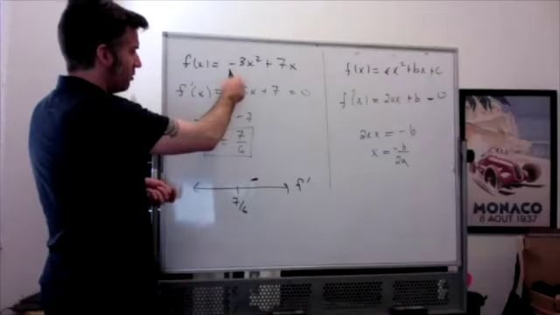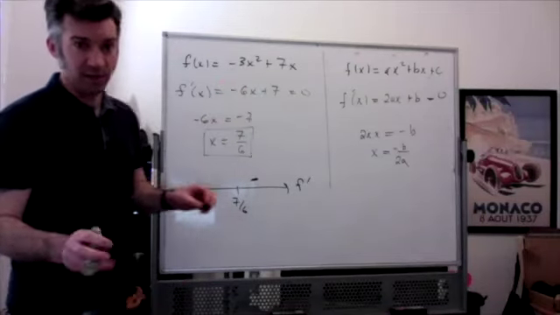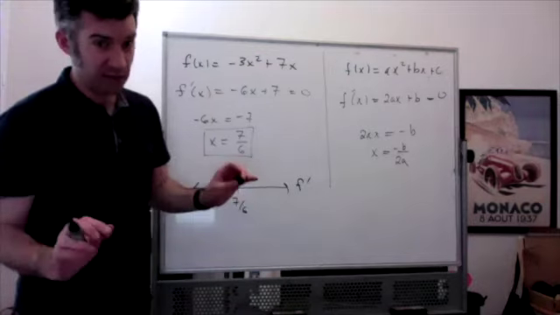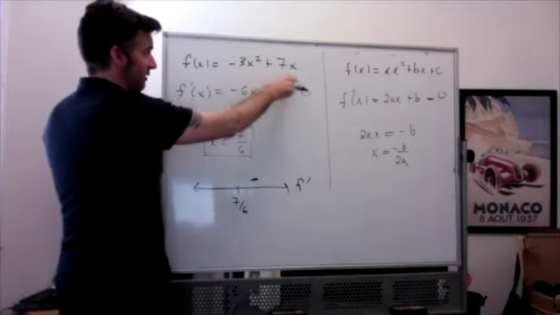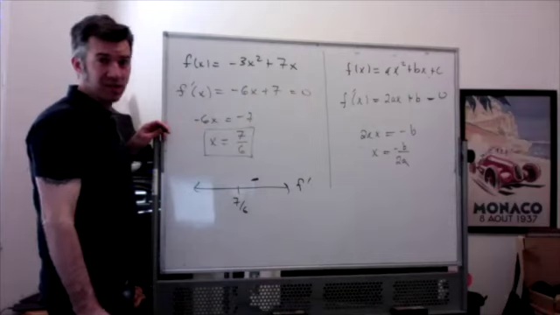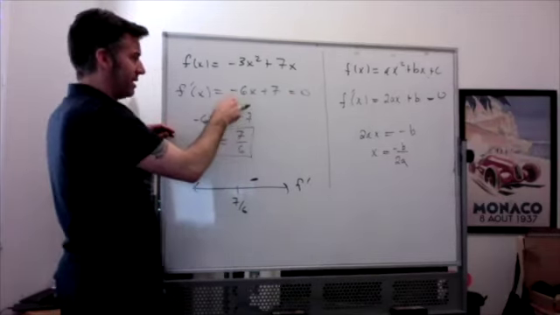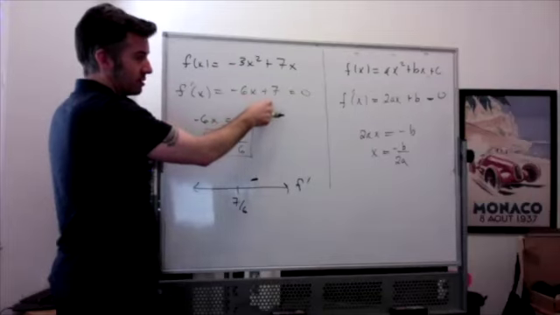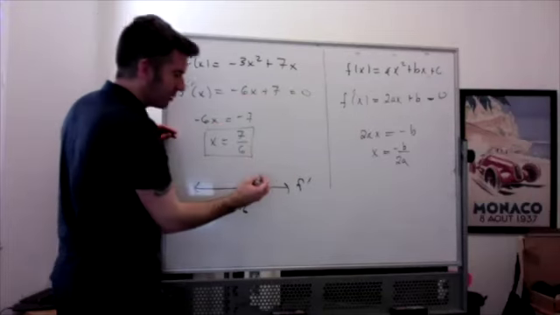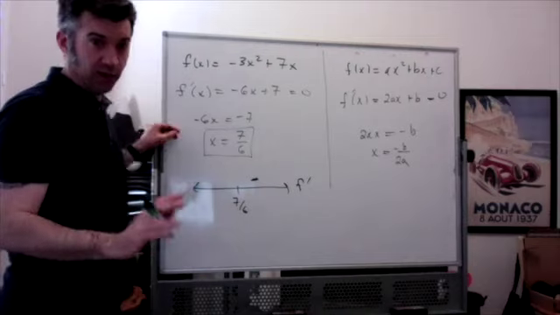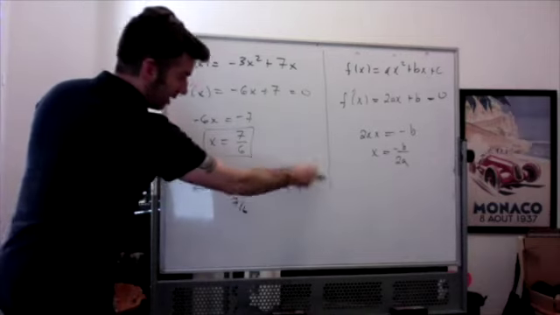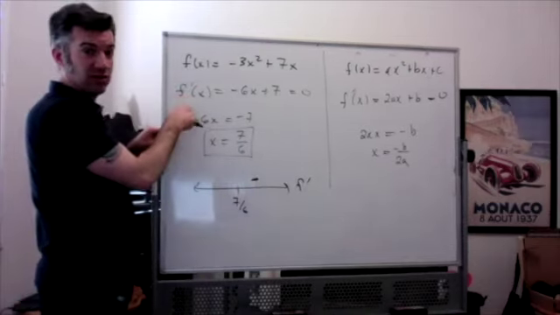Pick something smaller. If I can, I usually pick 0. So plug in 0. Oh, I made a mistake. It's okay that I made a mistake, but I made a mistake. I plugged 10 into the function. That's not where I'm supposed to plug in 10. I'm supposed to plug 10 into the derivative. Plugging 10 into the derivative, I get negative 6 times 10, which is negative 60, plus 7, which is still negative. So do be careful, you have to plug into the derivative. That's why I usually write that there, to remind myself that I'm plugging into the derivative.